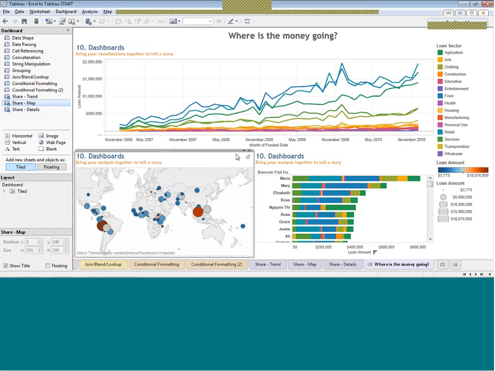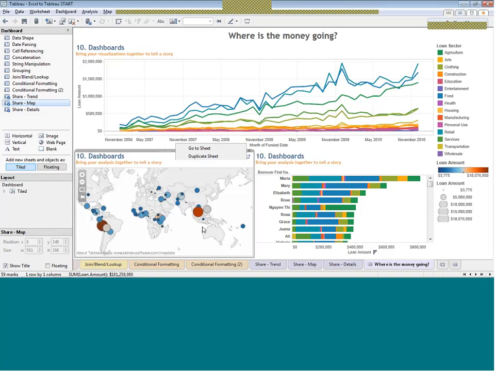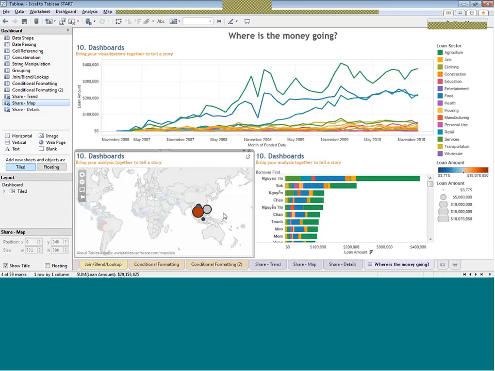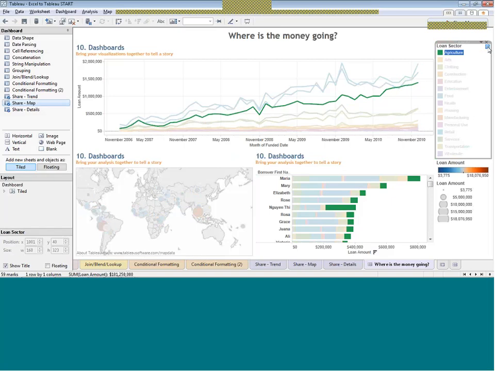And we can certainly talk about all the wonderful things that we do with interactivity on these dashboards, like using a map as a filter that will narrow down the scope of the rest of the elements on the dashboard. Or we could talk about using things like this highlighter as a way to highlight everything on the dashboard that has to do with entertainment, for example, or that has to do with agriculture, so on and so forth.